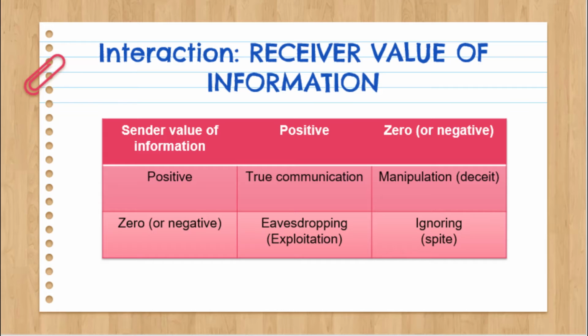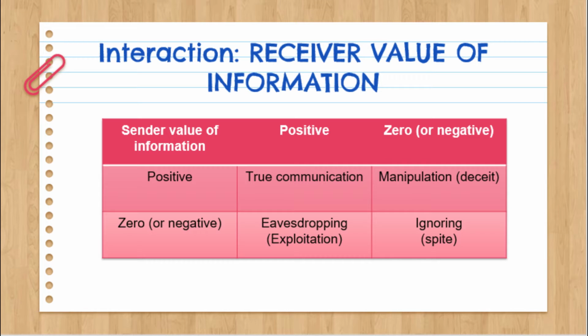Often, the sender manipulates others for his or her own benefit, while the receiver may benefit or may be harmed. Display evolves so that the sender can control the behavior of the receiver with a minimum of wasted energy. Eavesdropping is where the receiver benefits but the sender does not, so it is considered a deceit.